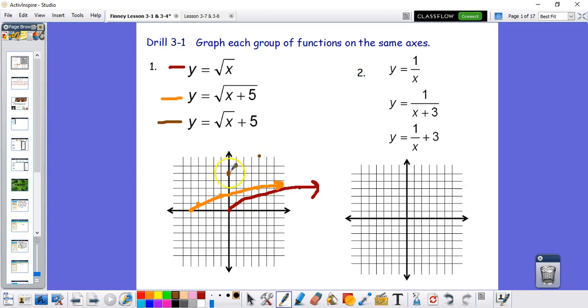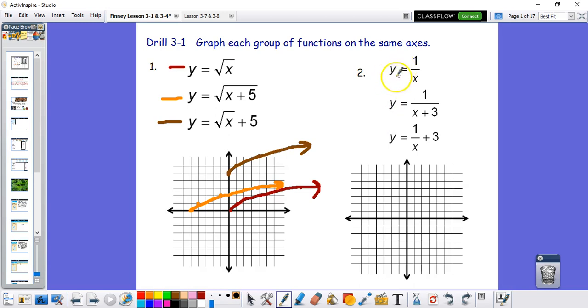So again, my graph is looking a little something like this. Because I was off the chart, it probably won't match up as pretty. But you can see they're pretty close. And basically what we've done is we've just done a translation. So what happens to our graph when we look at this? Well, you probably type this in your calculator, at least I would have, but hey, that's me. You do you, I'll do me.